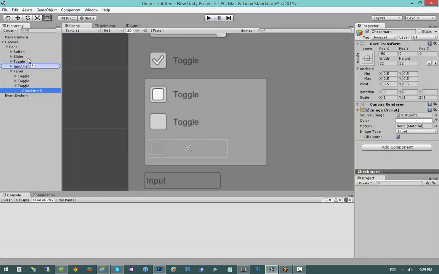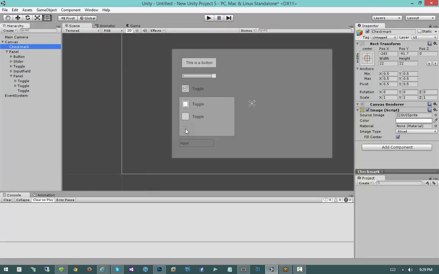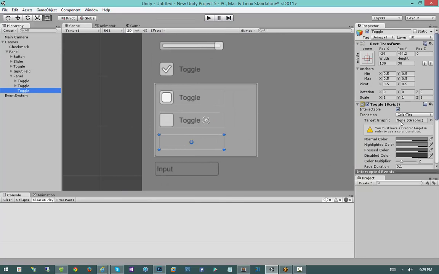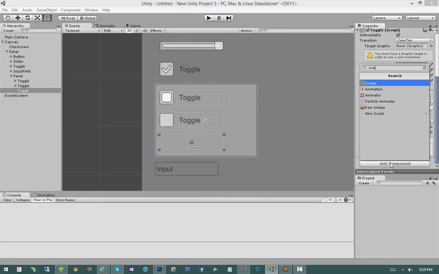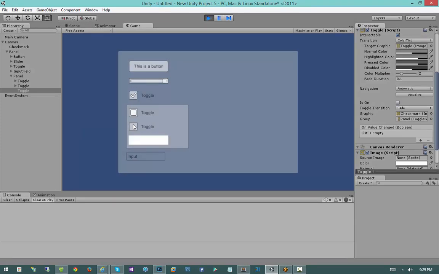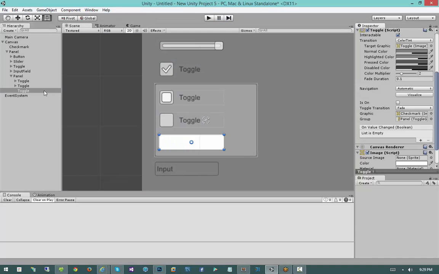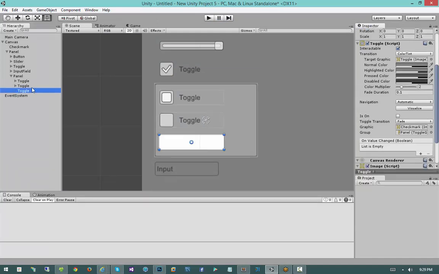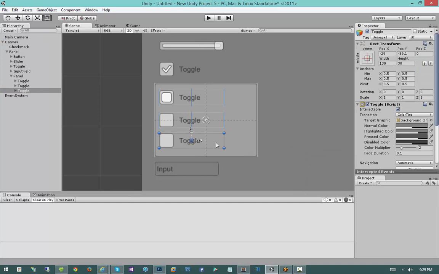I could even take this checkmark and move it, not even be apparent in the system at all. I don't think this will work because I think we'll have some issues raycasting, which we do. So what I can do with this toggle is I can simply throw in an image to it and then hit play. So see, this checkmark flew all the way over here but it still works. And again, understanding how these elements are created is incredibly important, because once you understand that, you can create very, very complex UIs yourself.